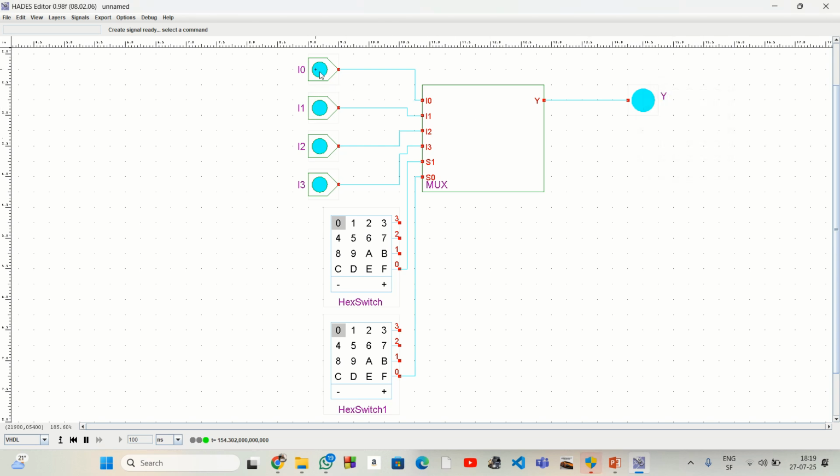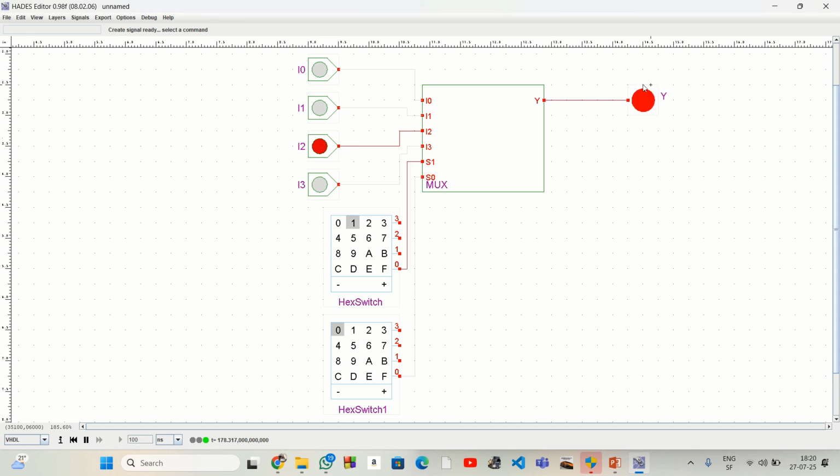Then I can activate my input switches and the selection. So if I want to test it, for example, if I want to select I2, which is having current passing through it, then I2 is 1, 0 in binary, so I'll come here and select 1, and then this one is 0.